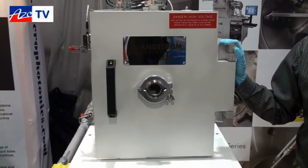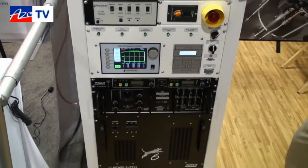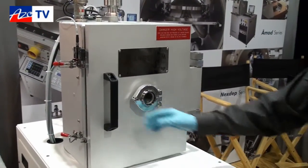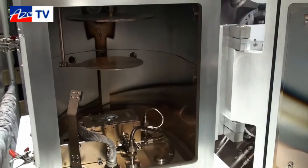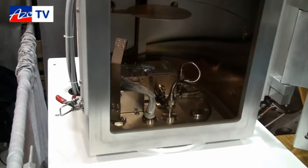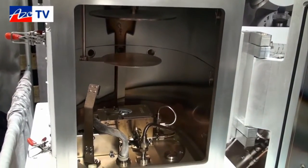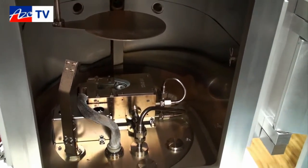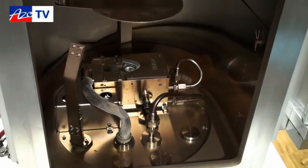Two of the things that set this tool apart are safety and process repeatability. We have Class 4 safety rated switches to make sure that when users open up the chamber, we cut all the high voltage and high current to the system. We also cover all of the high voltage cables and provide a grounding probe to make sure that all the voltage is dissipated before users go in to clean out the system or add new material to the source. This is really critical because a lot of other systems don't put the same effort into protecting the users. There are voltages present here that can be hazardous — can kill people — so a lot of engineering goes into making sure the control system is safe.